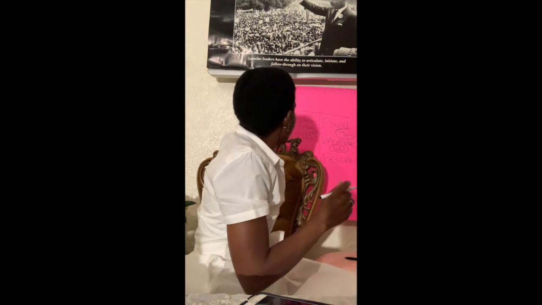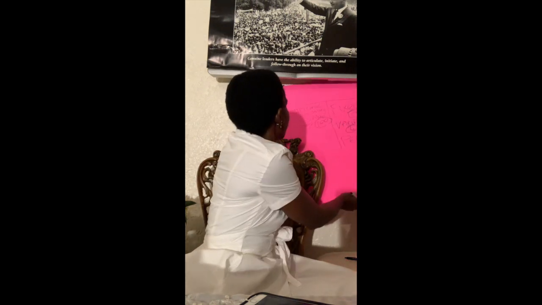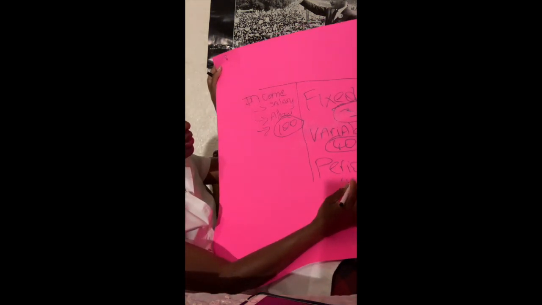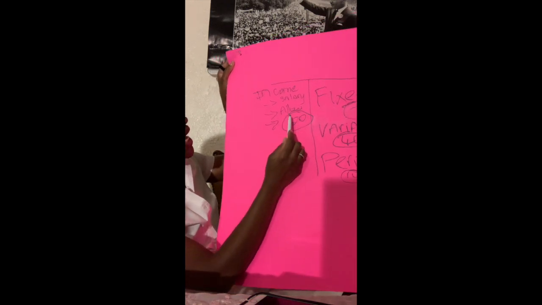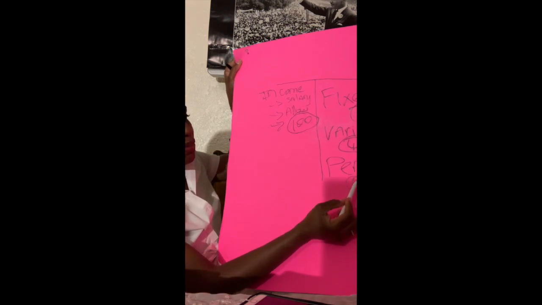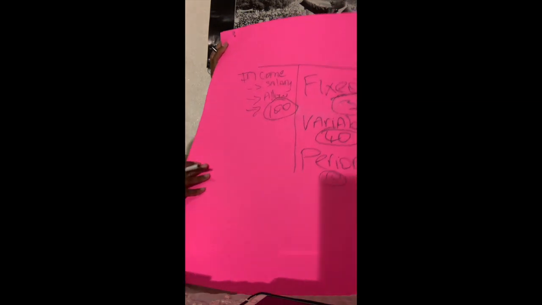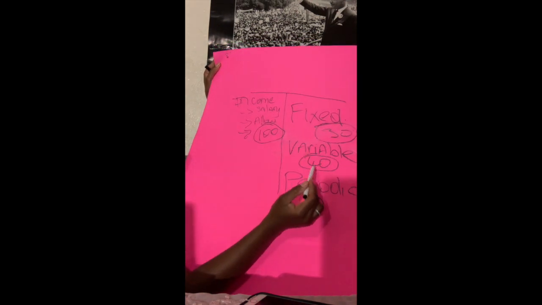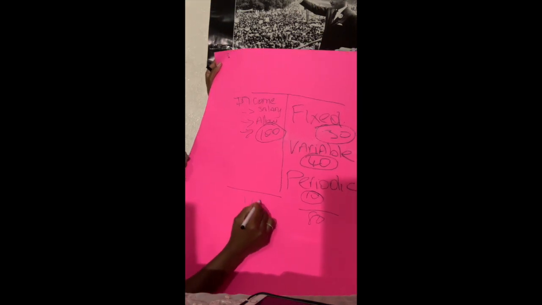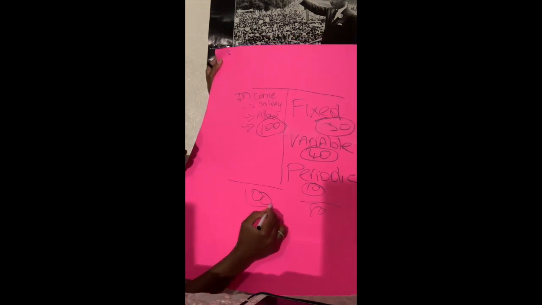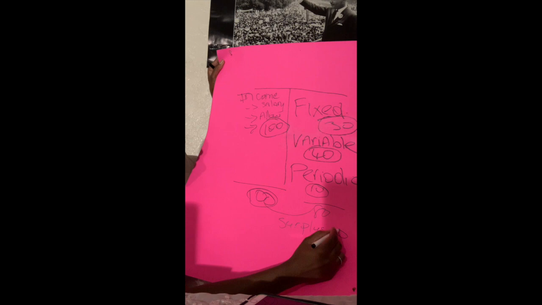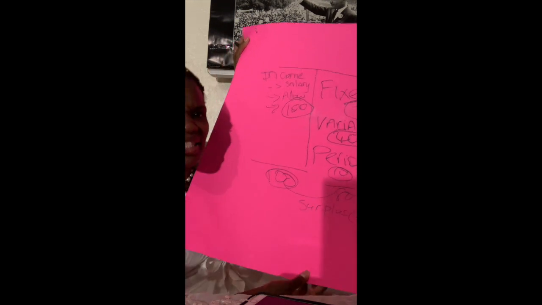And my periodic is, oh, I actually do want to take this down. And my periodic is $10. So my income is $100, my fixed is $30, my variable is $40, and my periodic is $10. So now let's do the add up. 30 and 40 is 70, plus 10, 80, and I have an income of $100. So I have 100 coming in and 80 going out. So I have a surplus of $20.